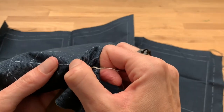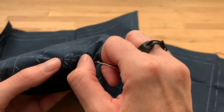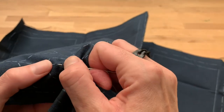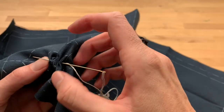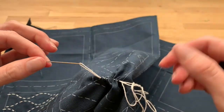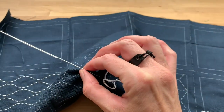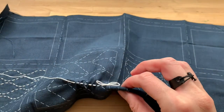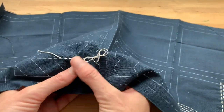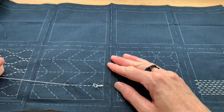Try to be as accurate as you can but most importantly consistent. If you decide that you're going to come out a little bit before the stitch and go in a little bit after, just make sure you do that consistently all the way across so your stitches are all the same size. Once you've loaded the needle about halfway, pull it through. You have this bunched up fabric and you just pull your needle through. This is really important with sashiko: before you pull the thread taut, stretch the fabric out — you can see it's almost crepe-like where it's ruched up.